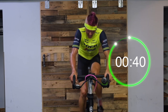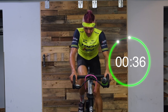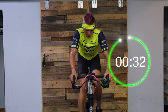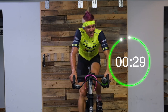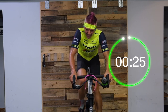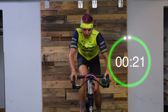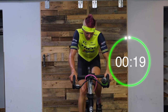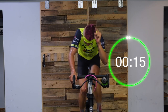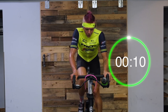Big power here. Keep that cadence up, shoulders down. Breathe deep. Control breaths. You can even control your perception of effort with your breath. Forcibly slowing down that breath, keeping the power up though, makes it feel a little easier. Remember, you're in control. You are in control. Force those deep breaths.